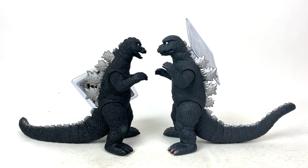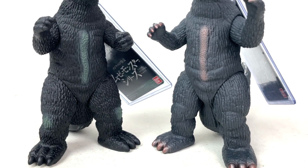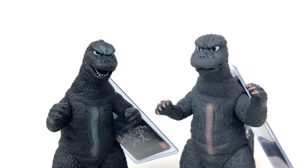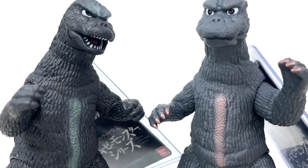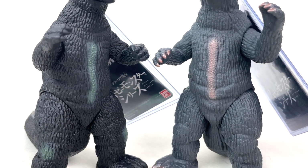I do very much wish we got a bit of a tail lift with this guy, but they essentially just reused the 74 tail, and from a front-on shot, it just looks like such a beautiful, graceful, natural progression between the two. Might have been wrong about those hands. Maybe just the hands. Not so much the arms, though. Whatever. The heads, night and day. And I love that all three of them have that little strip on their chests, very much accentuated.